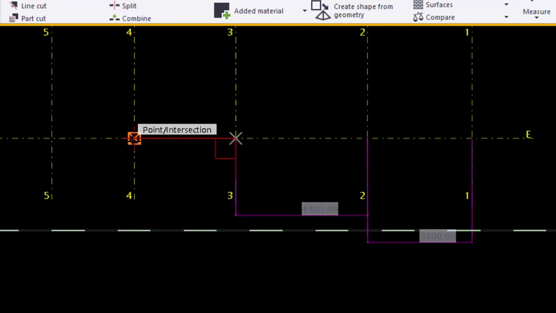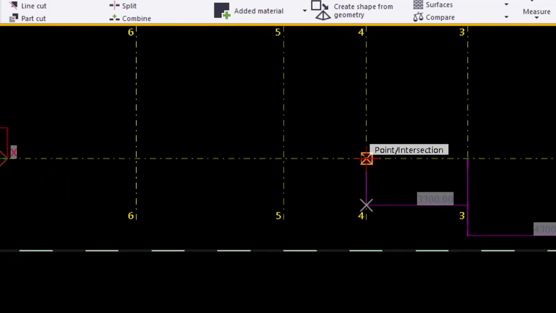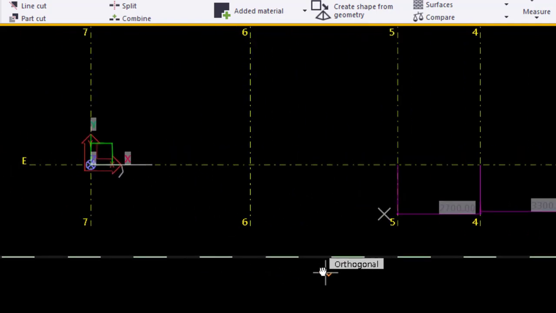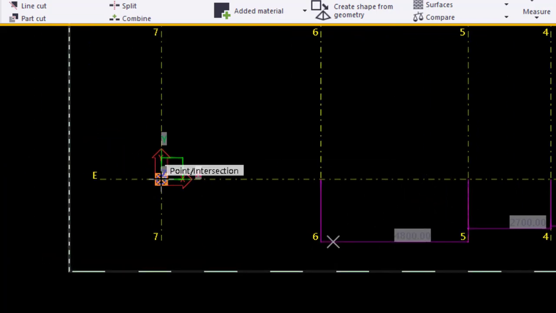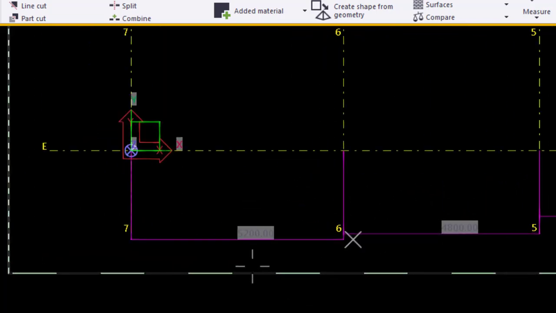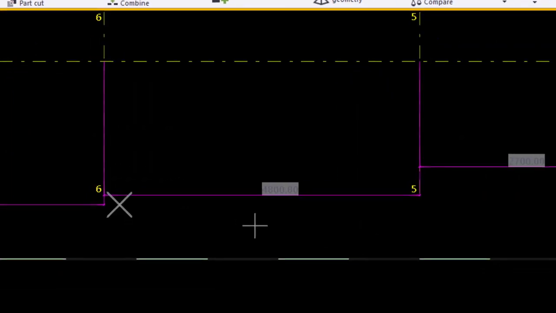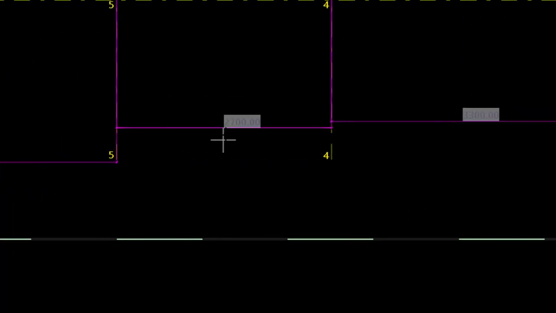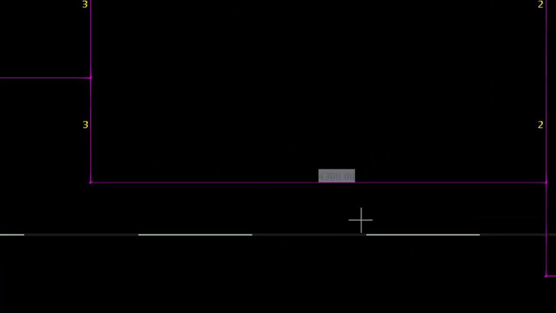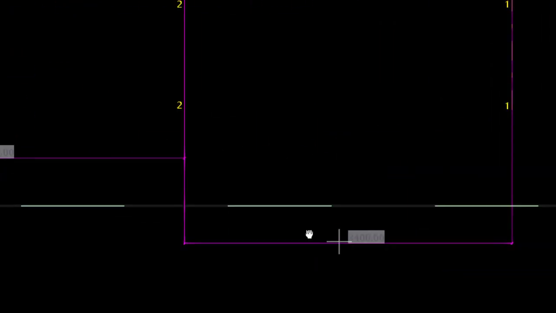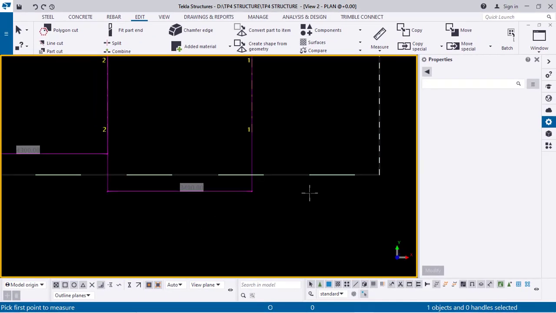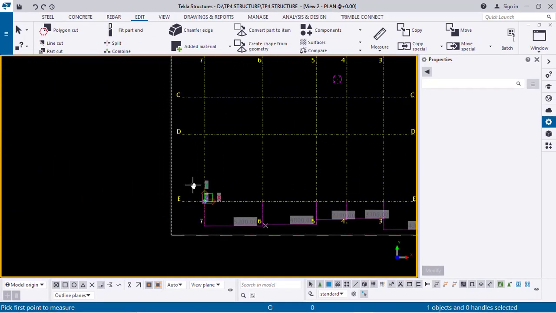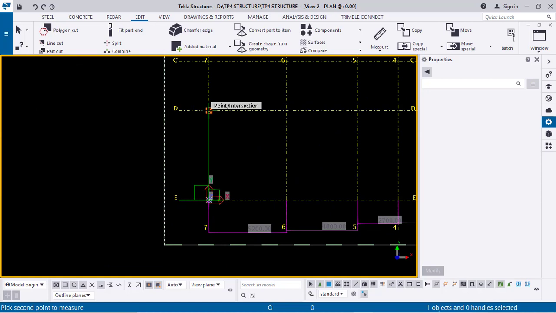You can simply cross check all the grid values like 1 and 2, and 3 and 2, that is also okay. 5 and 4, 5 and 6 and 7 and 6. Now all the dimensions are right. Now our grid is right. You can move ahead.